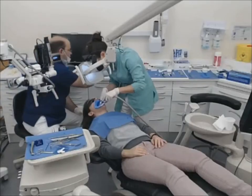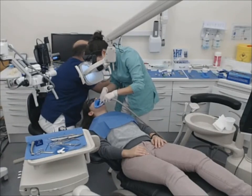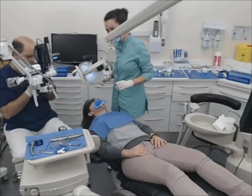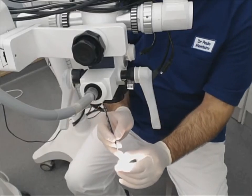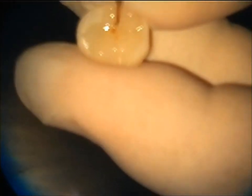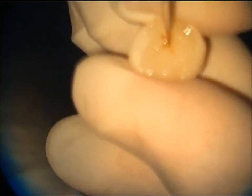Okay. So now with a brush, I just have here, this is brown tint. I use for this situation the paint, the Color Plus from Kerr. Okay, the brown from Kerr, the Color Plus. So with a brush, I just take a little bit on the brush, and then I'm gonna apply it, not too much.